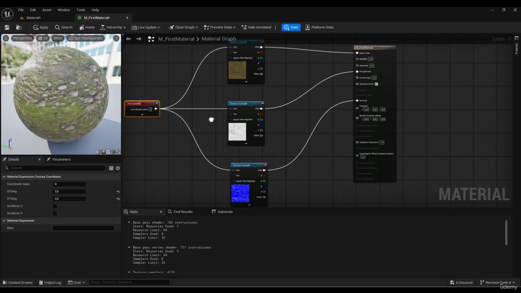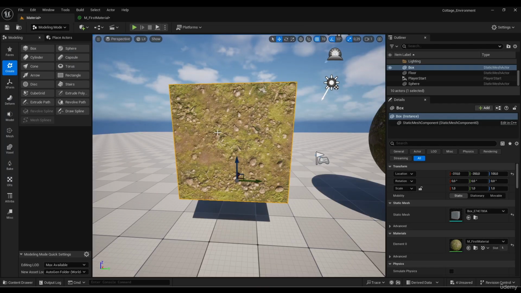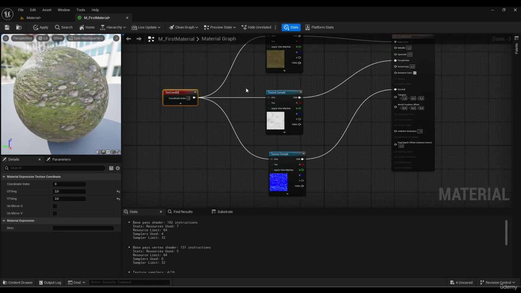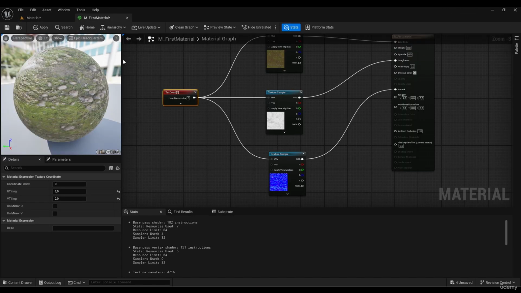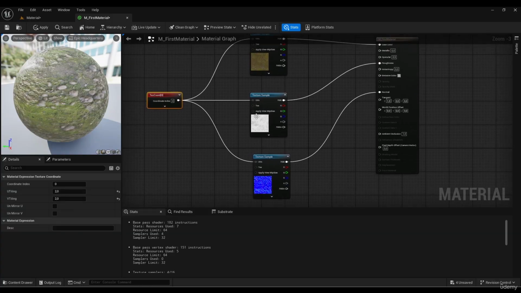And why am I connecting all the UVs in all the texture samples? Well, when you are creating PBR materials like that, you're going to have overlay. So you're going to have one texture stacked on top of the other. So we need to have exactly the same size of the UVs in order to make them match and make the material make sense. So we need to connect this texture coordinate to all the nodes because they all need to have the same size.